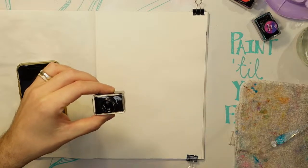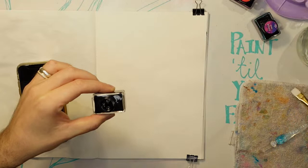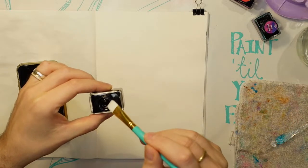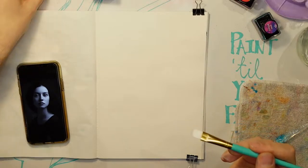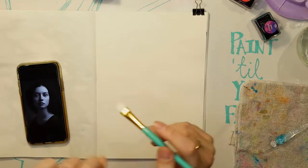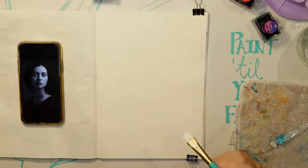Okay, hold on. I haven't used this brush yet, so it did have some of that stiff, starchy stuff in it. I'm just going to say this is the fullest bottle of ink I have ever held in my hands. I thought it was bubbles, but it's filled to the very top. We're going to just set that aside. Please don't bump into it, anyone, Rocky. And you think you're funny, but there have been mishaps shared on the Jane Davenport site. People are like, I lost my whole thing of ink.